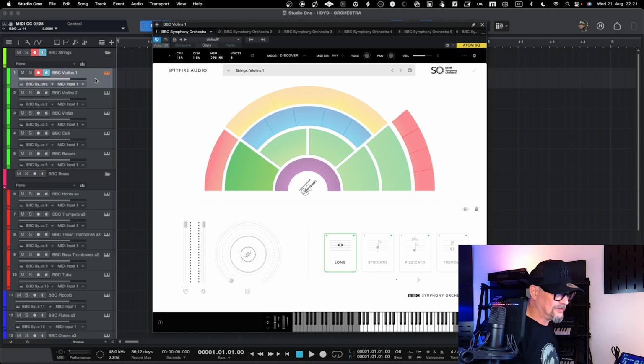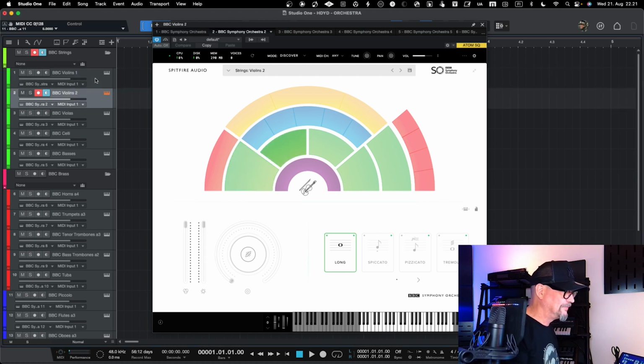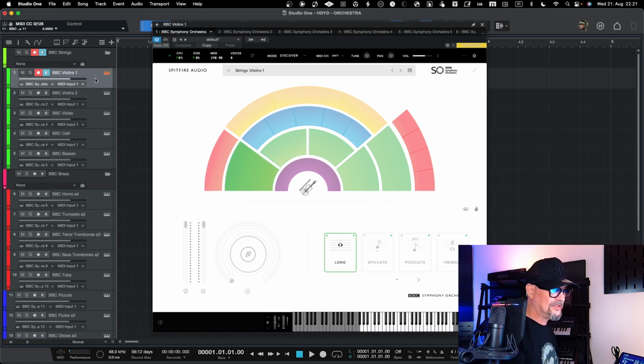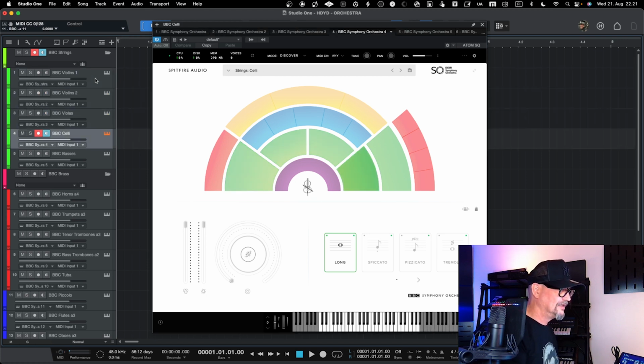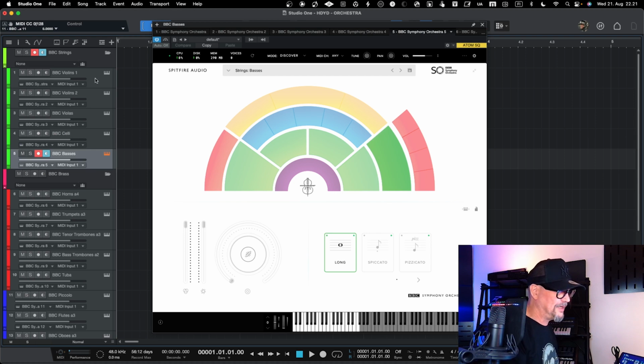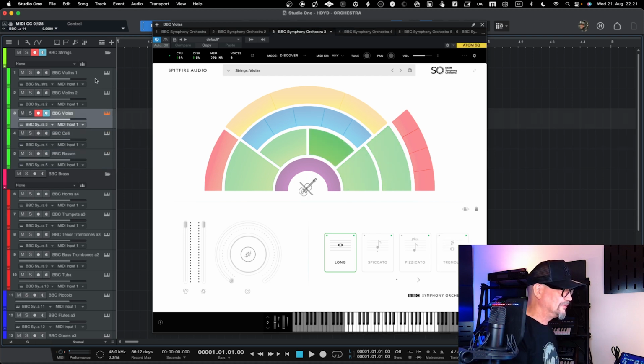So I have used this as a base for the template as well in the case of a simple setup, because here you can see that when I go from one track to another, it changes the configuration. So I have violins 1, 2, violas, cellos, and basses. So that's how I have created them, and that's quite straightforward in a sense. I have already shown how to create tracks with instruments, so I will not go into that, but I will highlight these areas of how you can create these.